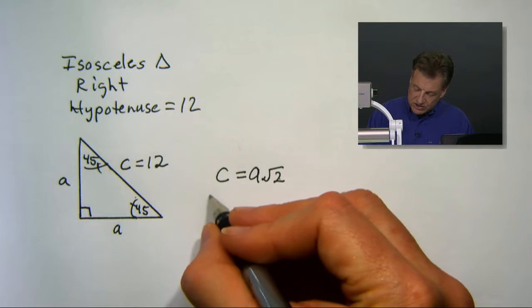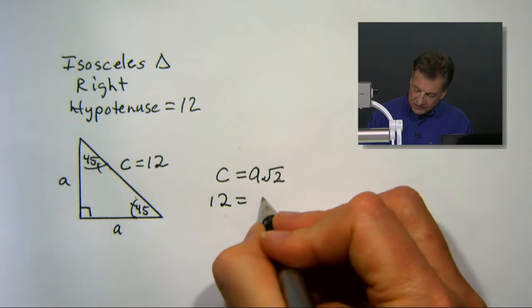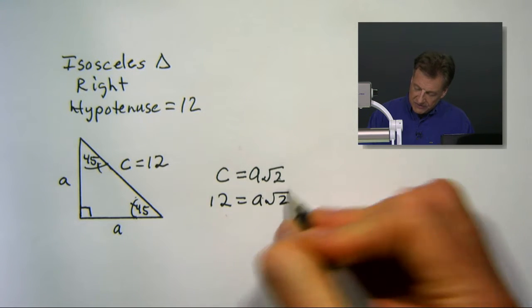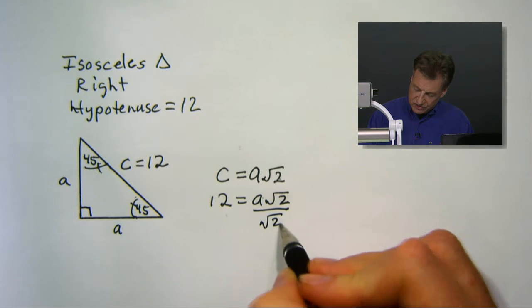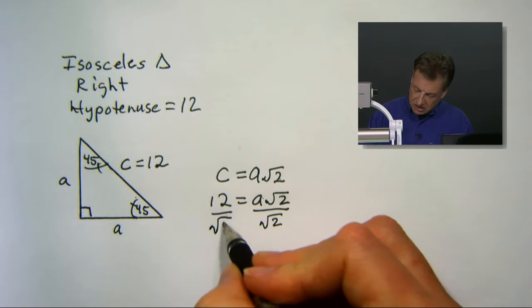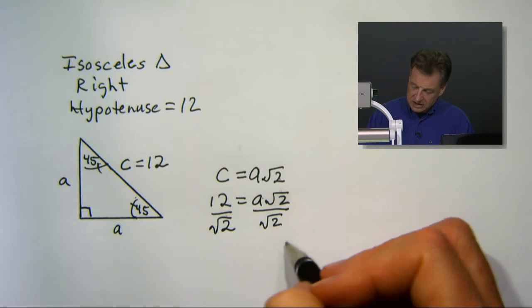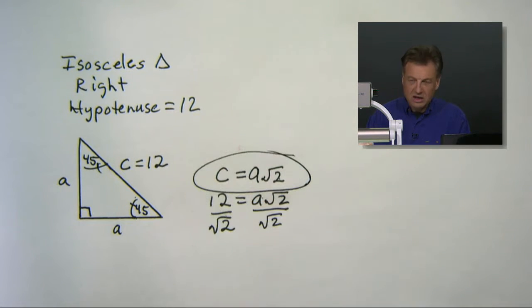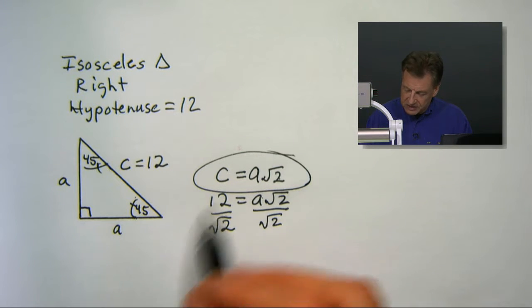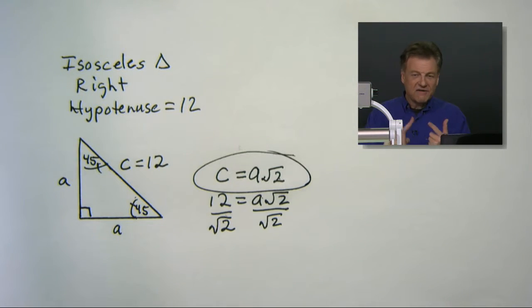You simply put a 12 in for your C, and now, my friends, we're going to divide by this square root of 2. And now we get to that point where we think, oh, okay, that's a formula that we learn when we're working with 45-45-90s. There's also the 30-60-90s, which have special formulas also. But this is where we go. Now, what is 12 divided by the square root of 2?